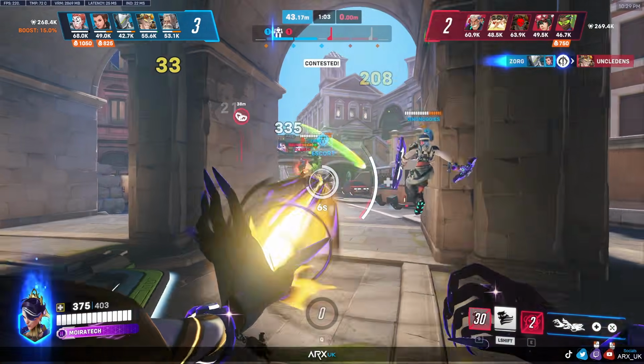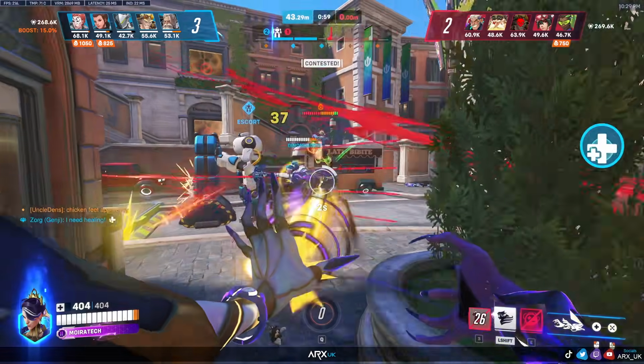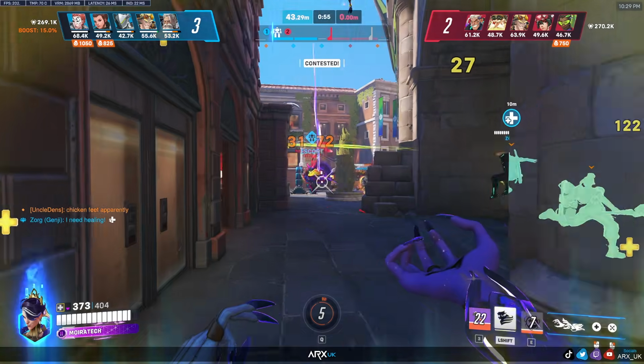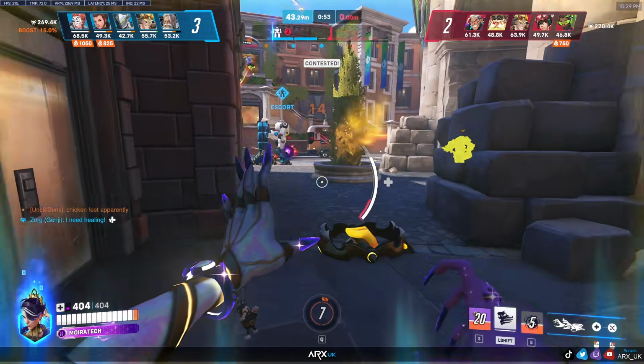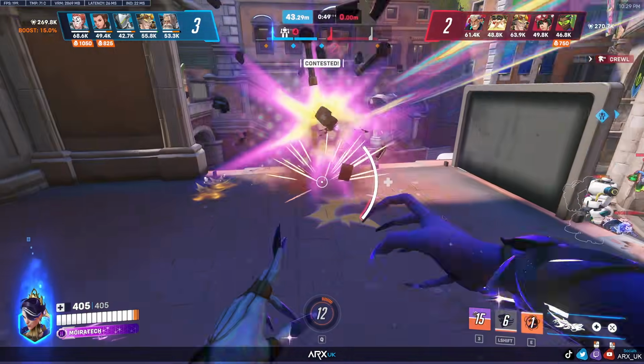Not Flame, just an observation. As Lucio, I don't know why I use Coalescence. Like, Coalescence is doing nothing here. I mean, okay, it heals the Brig quite a bit there, like 379 health. But when you're on a weapon power build, Coalescence is worthless. We could have got Vanadium, but we don't need to.